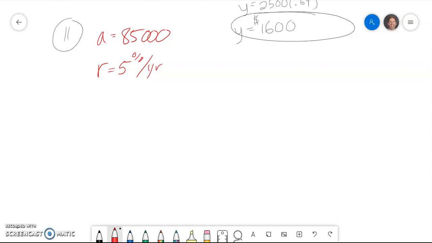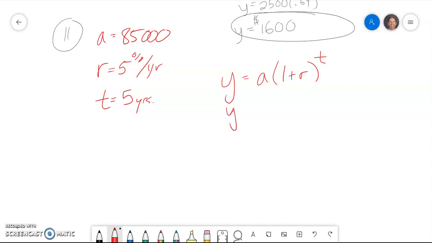And then finally, how much will it be worth after 5 years? So you usually have to have a period of time. Now, again, if you buy a house, typically they gain in value, especially in Colorado Springs. So we would go A times 1 plus R to the T. This time I'm going to use a plus because it's going up in value. Again, I didn't hear the words continuous or anything like that, so that's why I'm sticking with this formula.